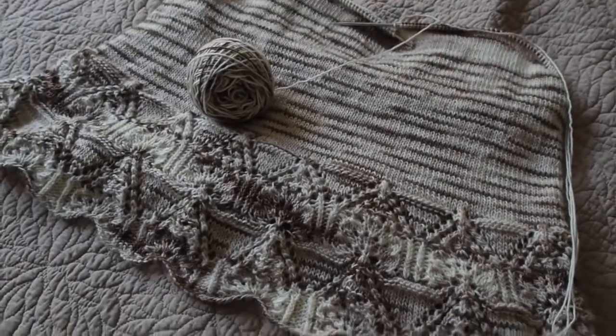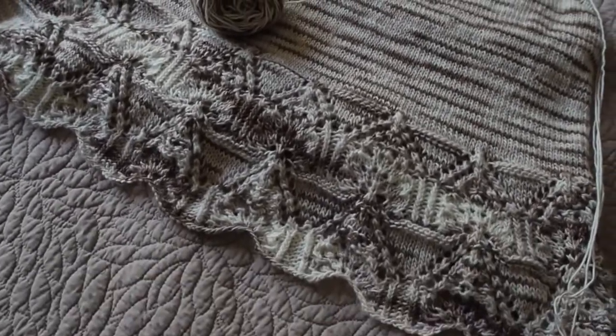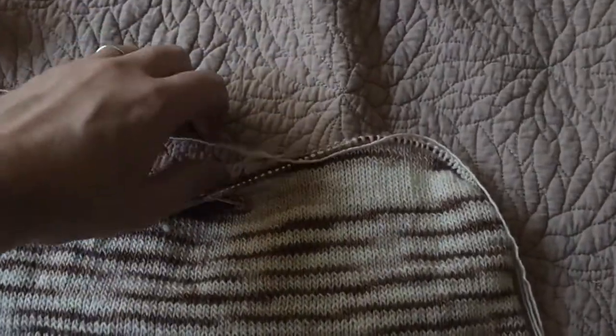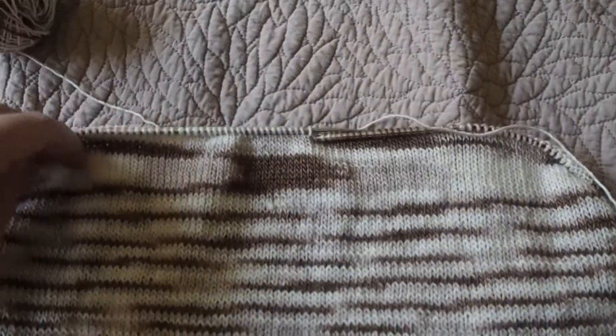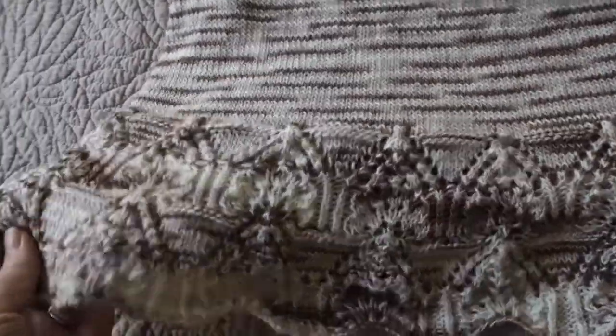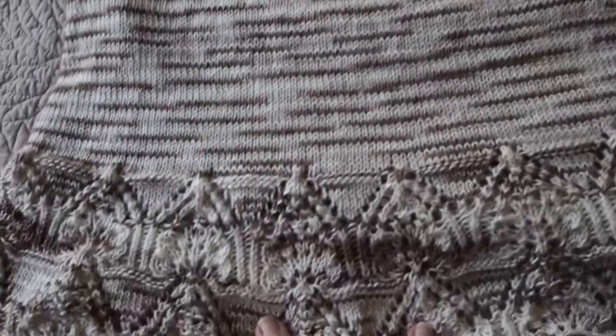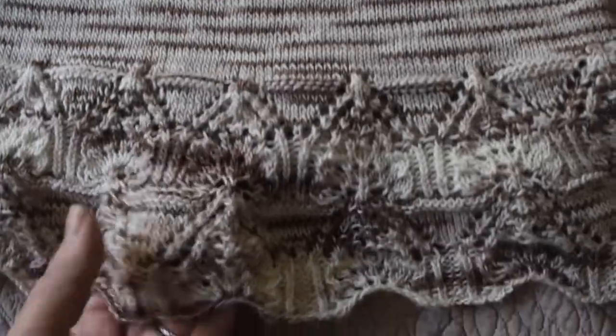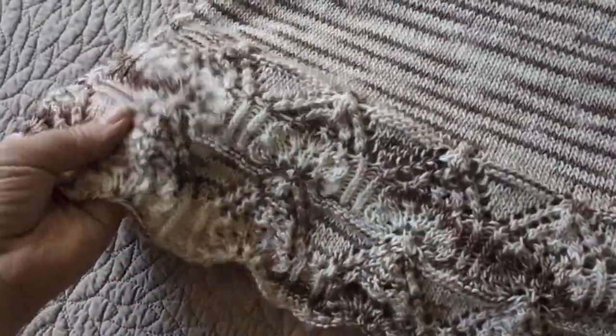I have another work in progress to show you guys — I bit the bullet and cast on the Tenya. This thing just flies off the needles. I actually like how this yarn is knitting up more than I expected, but I'm gonna dye it anyway, especially because up here it started pooling in a really unfortunate way. The Tenya is designed by Caitlin Hunter. I was on the fence about it because I'm too cool for school and don't like knitting things everyone else is knitting — but also because it has drop sleeves, and drop sleeves aren't the most flattering on me.